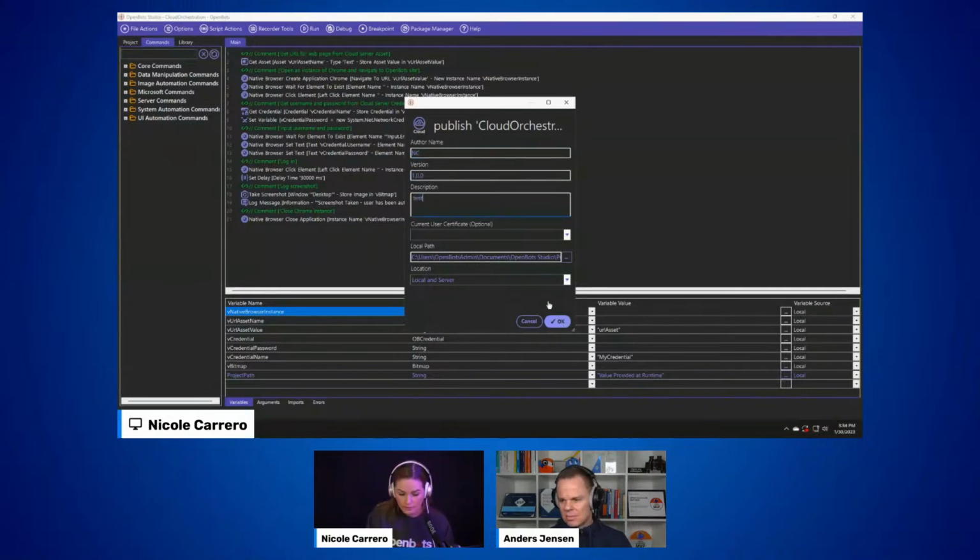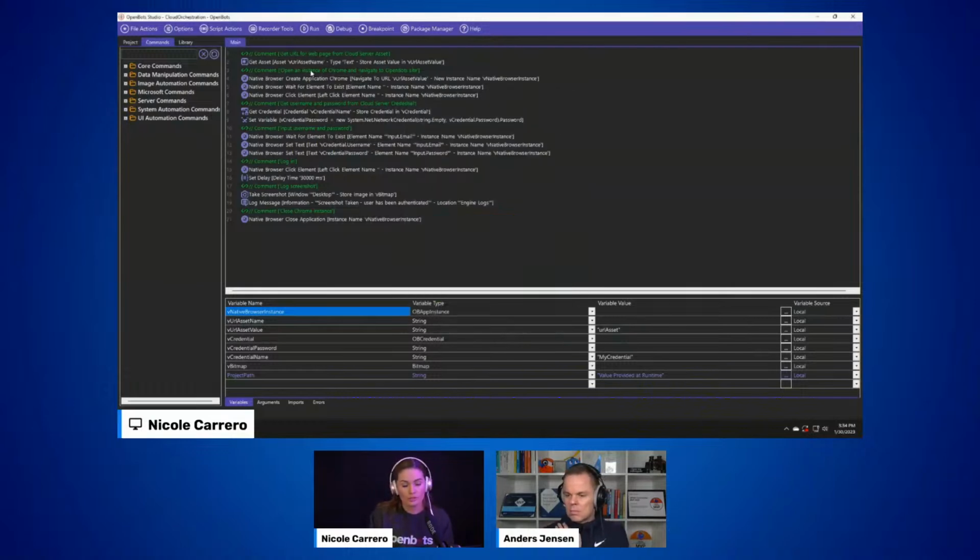What I should have done, which is what I did when I was testing, but again, to save time, I always run it first in the studio to make sure that it's running as expected, it's doing what it needs to do, right? You have these debug breakpoints similar to Visual Studio or something like that, where you can stop, look, add your show messages just to debug and make sure you're getting the values that you need.